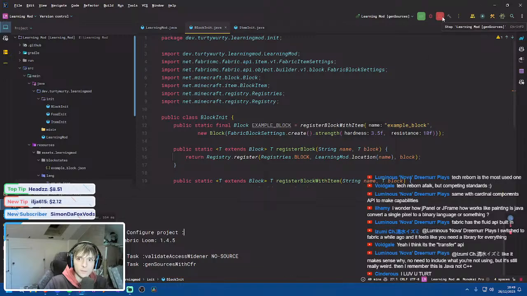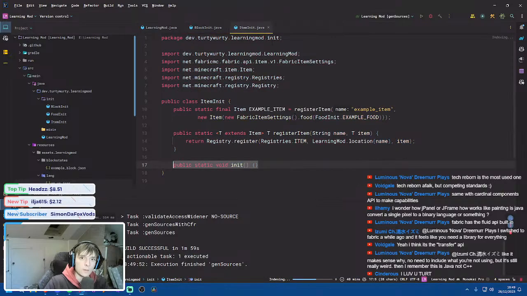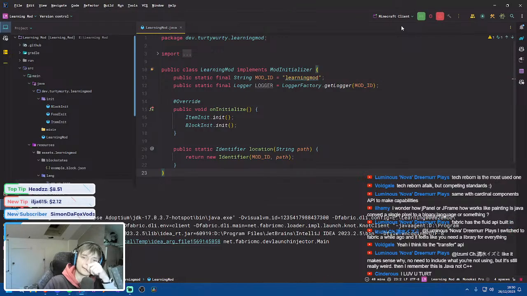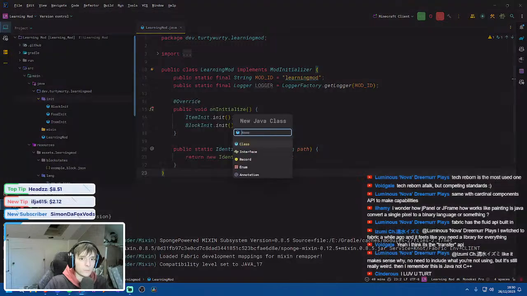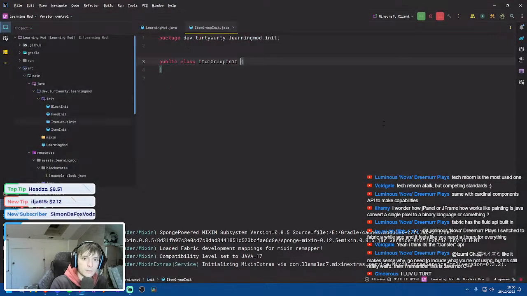Can I just cancel this? Oh, never mind. Actually didn't take that long. Okay. What I wanted to do, of course, was run the client. Not that. Whilst that's doing that, let's create an item group init.